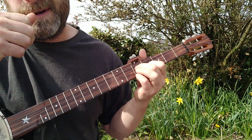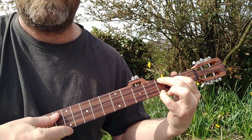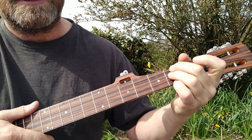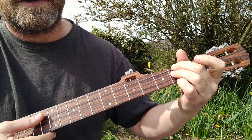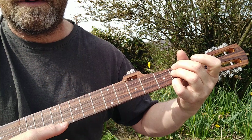So on. That's all there is to it. So you just need to learn the chords that are involved. You have this one that I've showed you already, and then the relative minor, which is the 2nd fret on the 4th and 3rd strings, and the 2nd fret on the 1st string, but the 2nd string open.